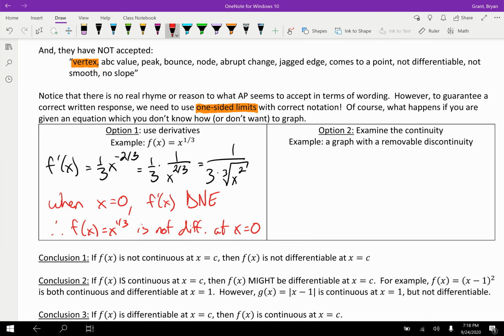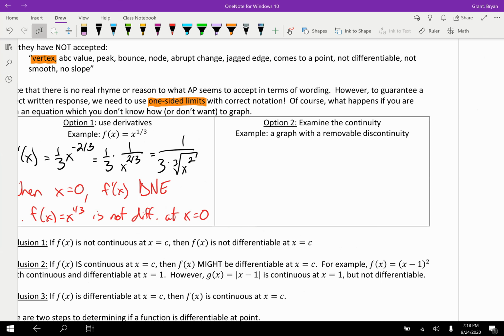Okay, well, let's look at one more. Let's look at a graph with a removable discontinuity. And I didn't give you an equation here, but we could expand it to an equation if you want. So I'm going to go ahead and just graph the equation y equals x. That's an easy equation. It's one that we should know, right? Y equals x. We know that it has a slope of 1 everywhere. I can even do a couple tick marks and we'll pretend that this is accurate, though it won't be. We go up 1 over 1.